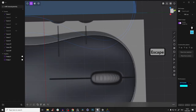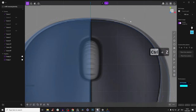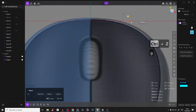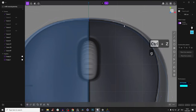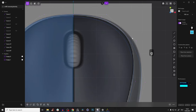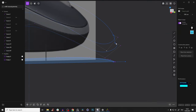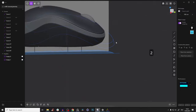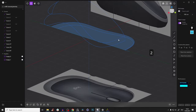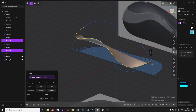So let me go here to the top, press 1 and adjust everything. So this point should be the inner one. So let's bring that in here. And this one just a little bit more outwards. And yeah, so let's see. You see now it should look a little bit better. So let's try again to loft everything.